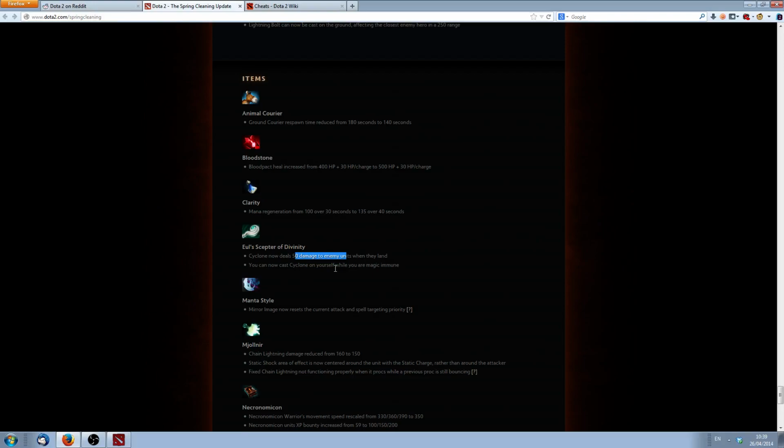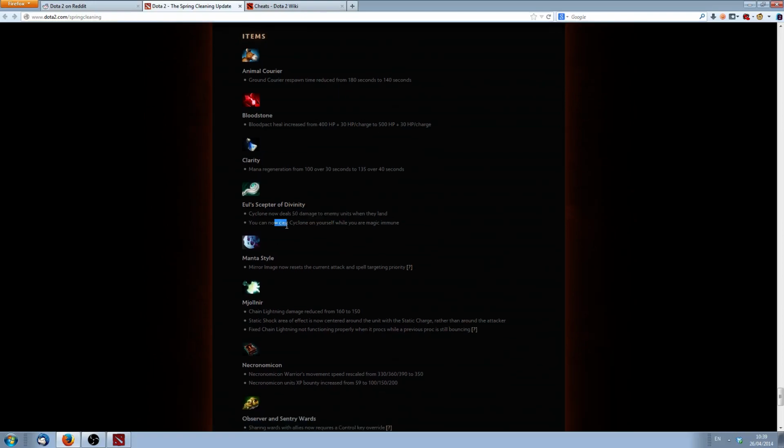Eul's Scepter of Divinity now deals 50 damage to the enemy unit when they land. That should prevent the Blink Dagger. So that means you can Cyclone the enemy, and when they land, they're damaged so they can't blink away. That's very nice, because before that you wouldn't be able to use Eul's on an enemy with Blink Dagger, because you would just effectively give him a get-out-of-jail-free card. And you can also cast Cyclone on yourself while you're magic immune. That's also very huge, because you can save yourself even if you're in the BKB.